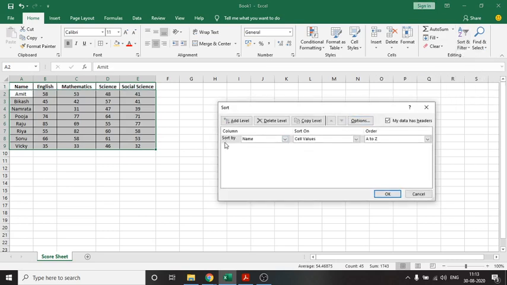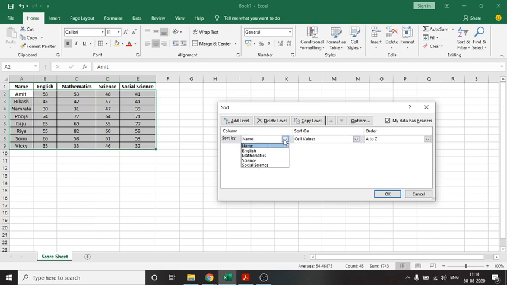Now the sort dialog box is open before you. First it is saying, sort by. Till now we were sorting by name, alphabetically. Now I want the data to be sorted through English. It means the candidate who has scored the maximum marks in English, that particular candidate's name will come first along with other marks.